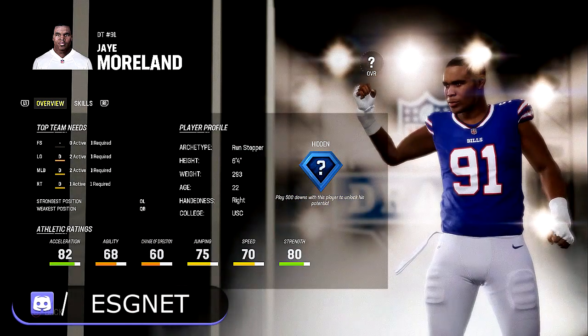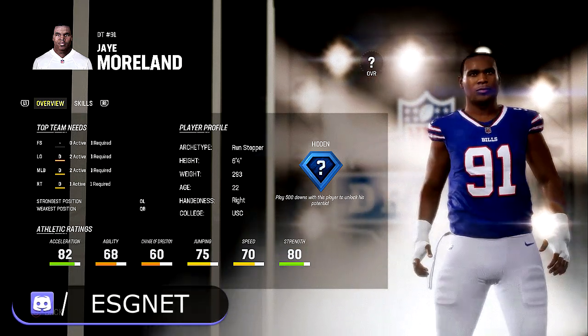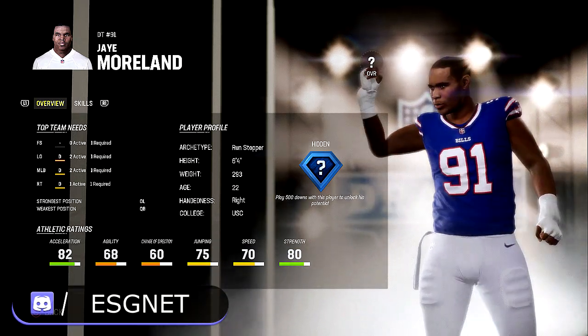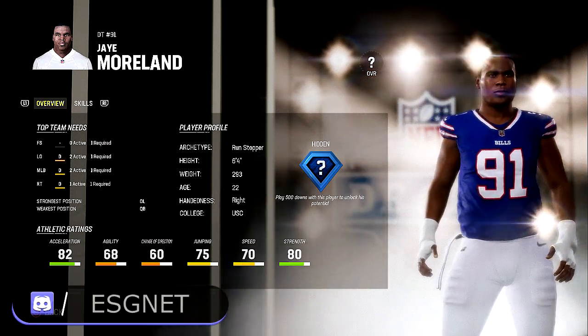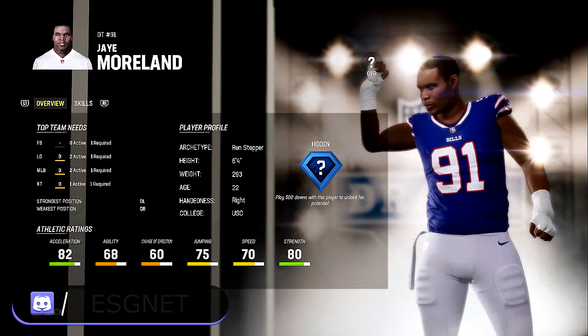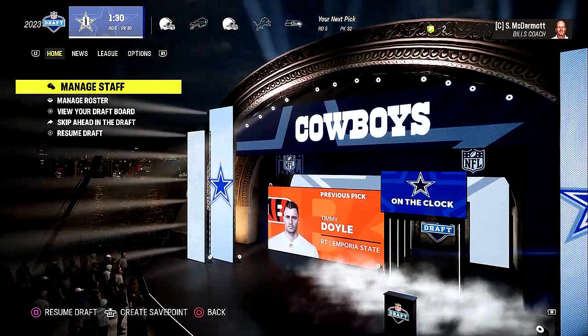So yeah, we went ahead and got, oh yes, Moreland, nice. So how many players is that now? That's 1, 2, 3, 4, 5. He makes 6 now. 6 hidden dev players. This is nice. So I like this. This is good.